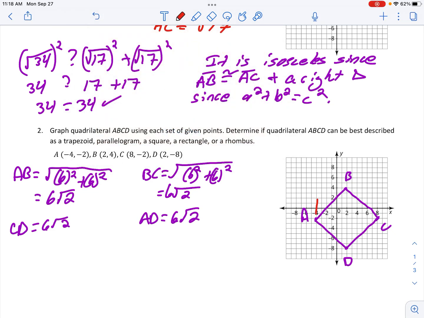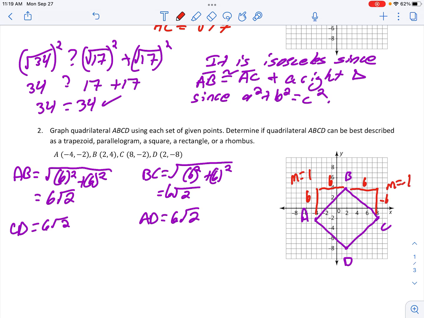So rise over run, up and over. Okay, so I'm going up from -2 to 4, that's up 6, and I go right 6. Okay, I get a slope of 1. Go calculate the other rise over run, the adjacent side. I went to the right 6, and I went down 6, and I get a slope of -1.